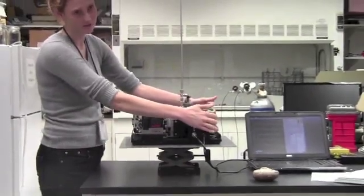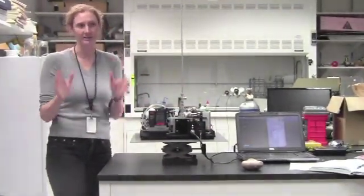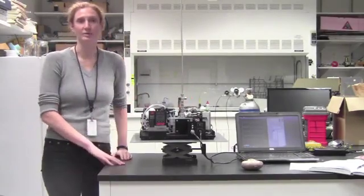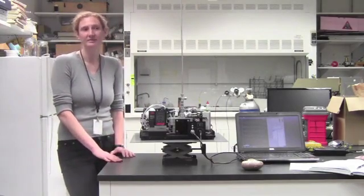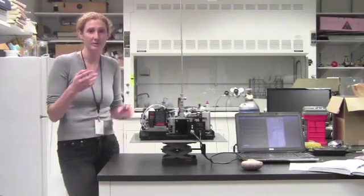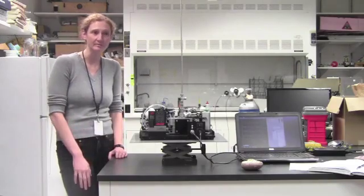So then these two flash lamps flash. And they have slightly different wavelengths of light, which means they're slightly different energies. And then we look with our detectors to see whether the particles are glowing after the flash lamp has gone. And then we say, if it was a glow-in-the-dark particle, it's probably biological, because most things that have what we call fluorescence when it glows are biological in origin.